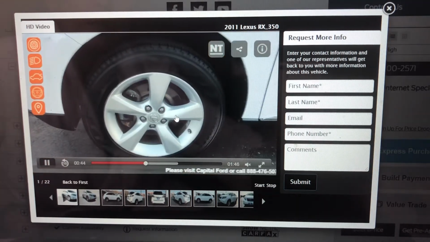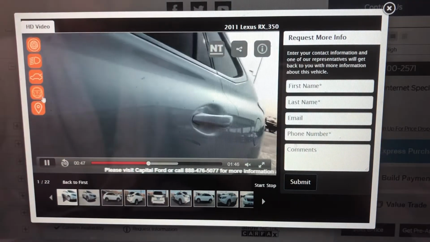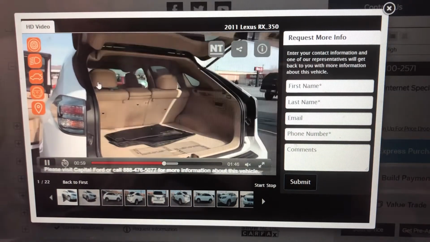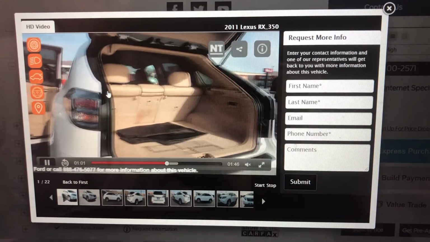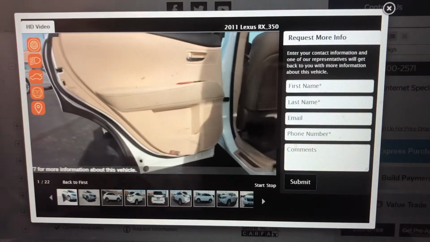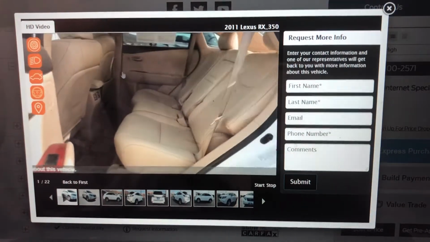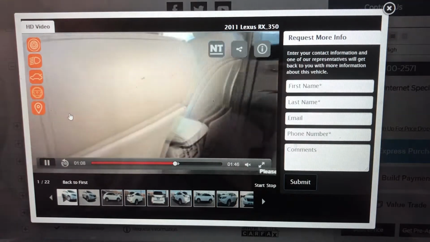So let's say I want to look at the tire, I click on that. If I want to go back to the trunk, I can click on that. So this gives the consumer complete control over how they would like to view the video.